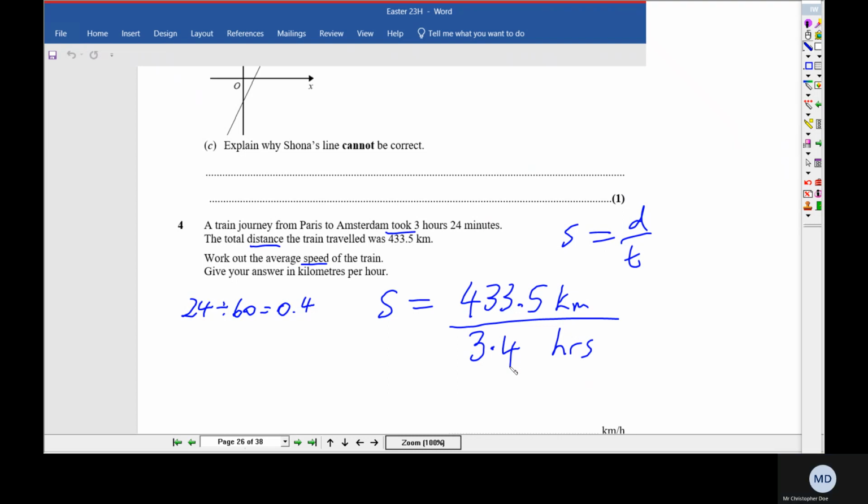127.5. Thanks, Kieran. It's actually not that fast. About 190 miles an hour. I thought it would be a bit faster personally, but it's fast enough. It's faster than driving. You wouldn't have to stop with roundabouts or rest or anything, would you? But it's still not that fast. Anyway, right answer. 127.5. Happy with that? We've got to be able to change our hours and minutes into hours. If you can do that, you're going to get it right every time. Okay, let's move on.